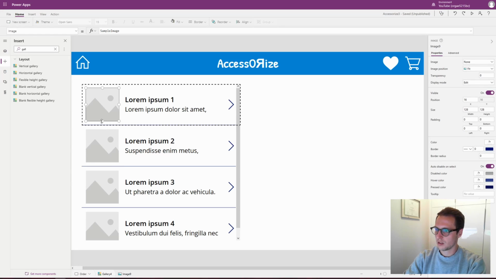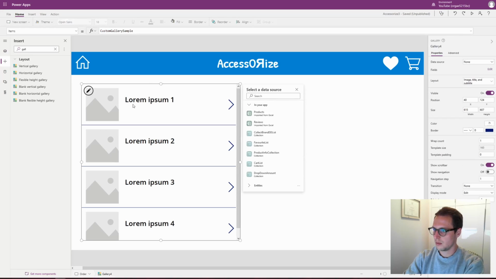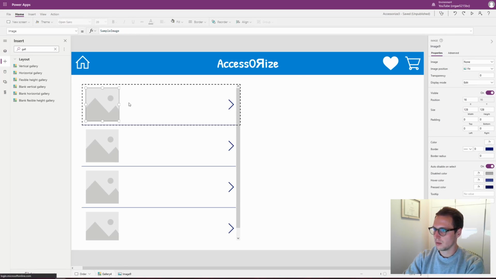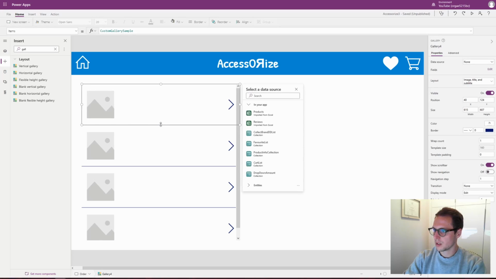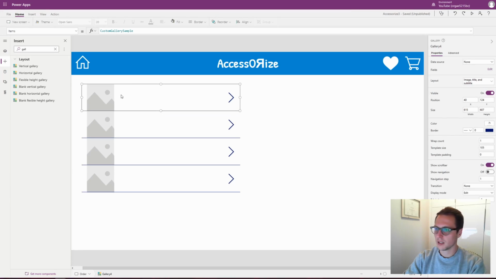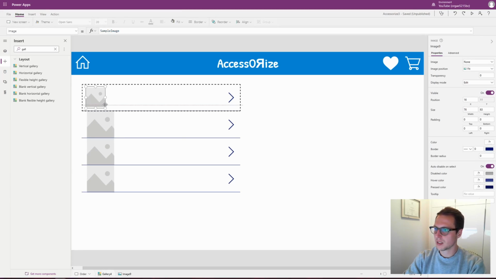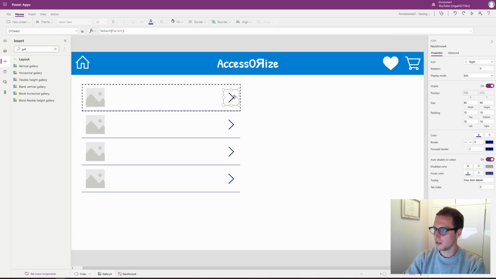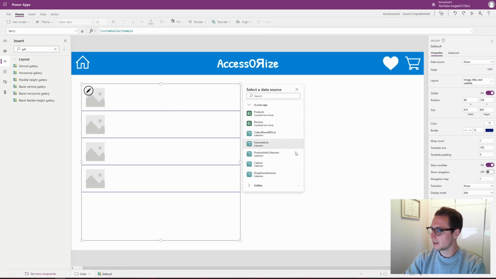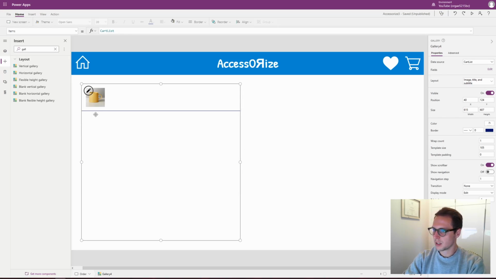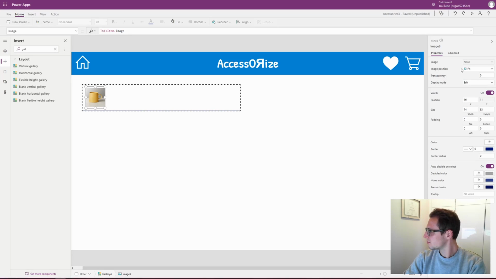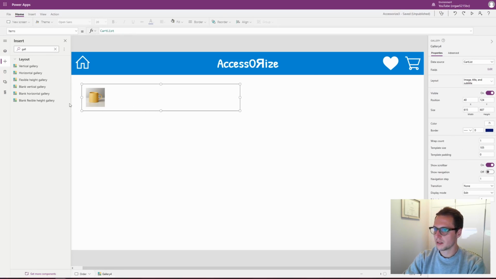The first thing we're going to do is remove those. I'm going to keep this one. I'm just going to change the size of these, I want to make it a little smaller so that we've got a lot of items and they fit in there quite easily. And then we don't need this chevron, so I'm going to remove that. This is going to get connected up to our cart list. And that fits, so that's good.